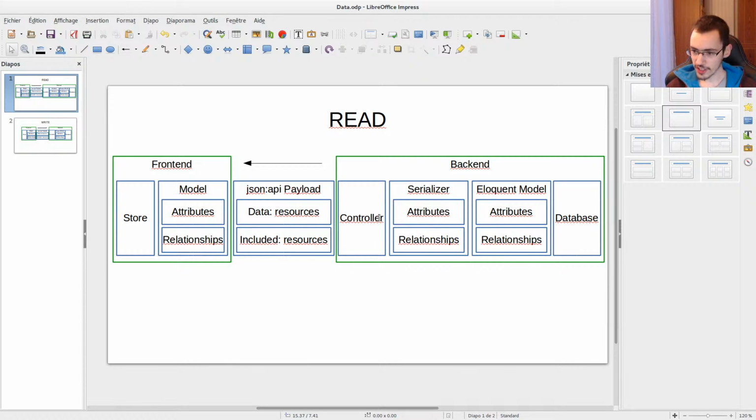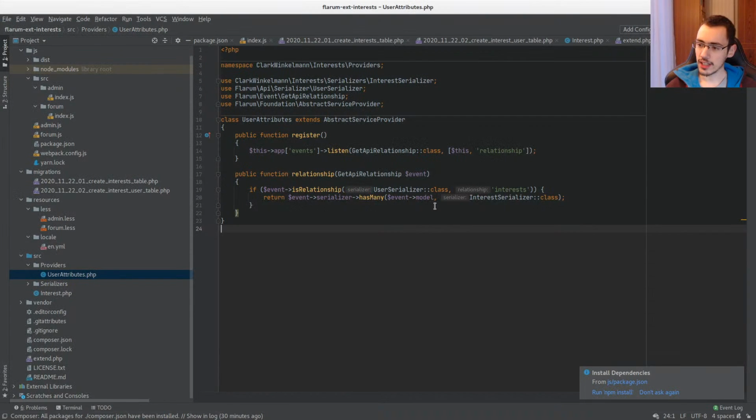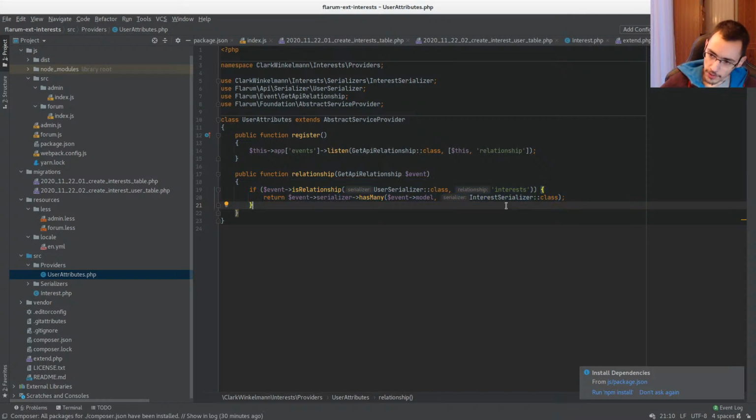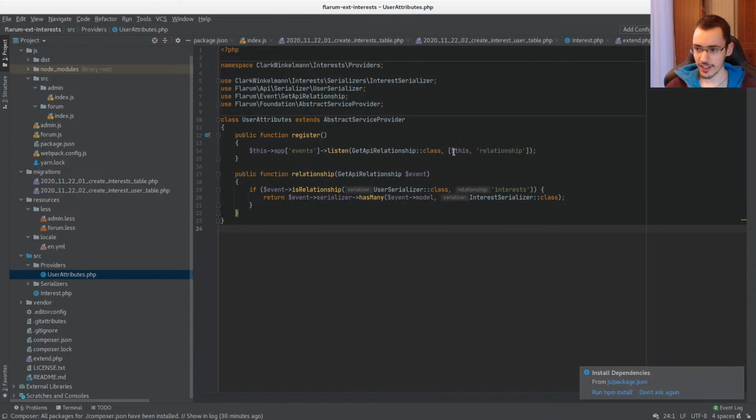There is something I did not include here, which is how do we tell the backend that we want this relationship? Because the frontend can request a relationship, but it has to be whitelisted, or the backend can always return a relationship, and that's what we will do. We will use another event.